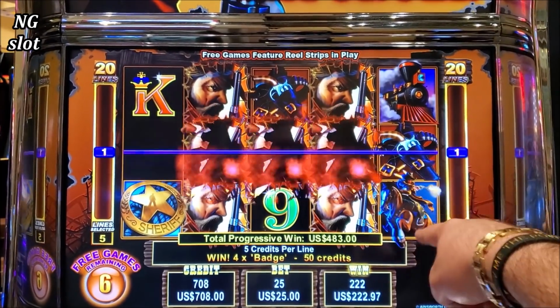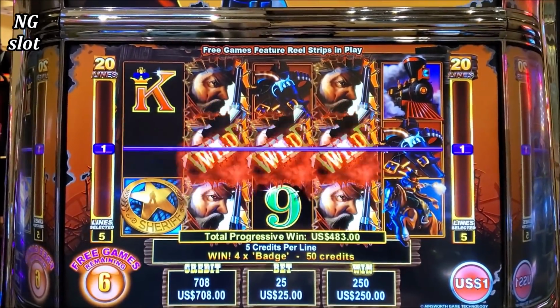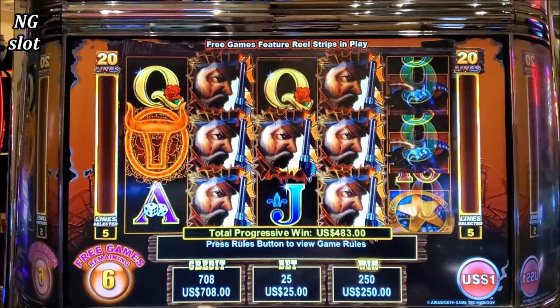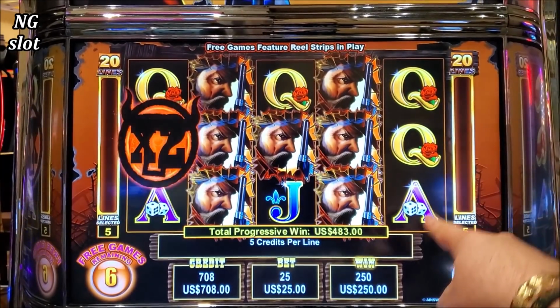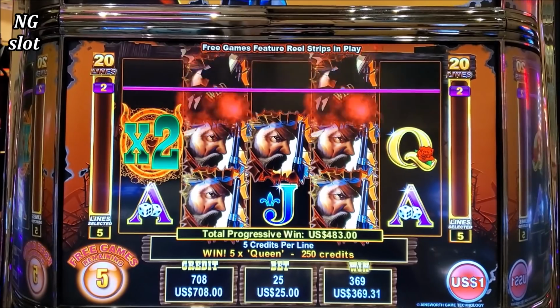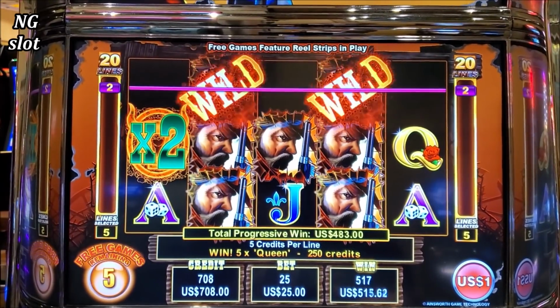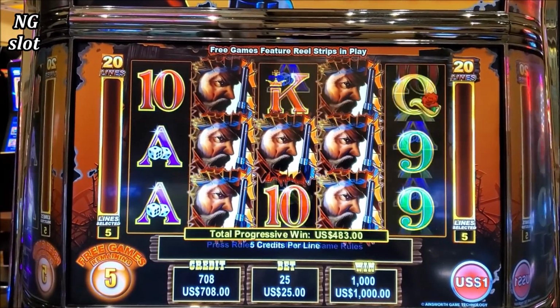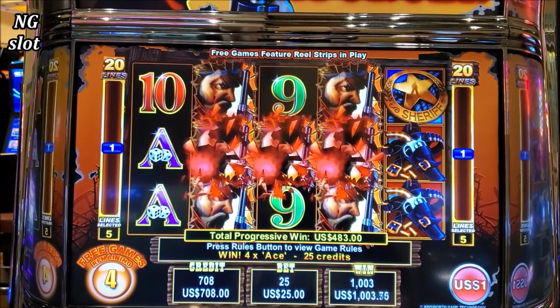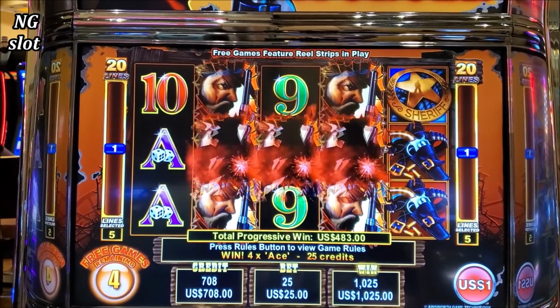No, we didn't get multipliers, sorry. So we needed those triggers to get that massive win. Because a trigger can award, yes, come on. Oh, 2x, not bad. $500, guys. $500, wow. That's a good one. Is it a jackpot? It's almost a jackpot. Come on, baby, one more retrigger.